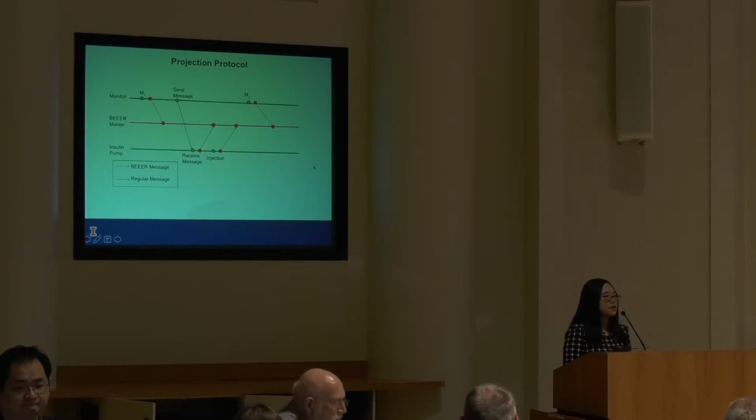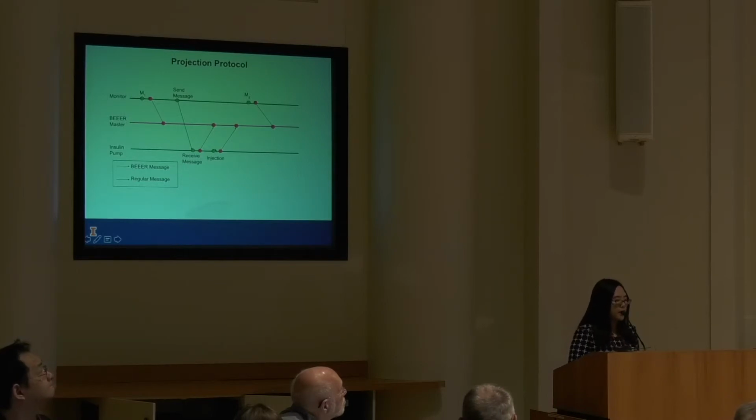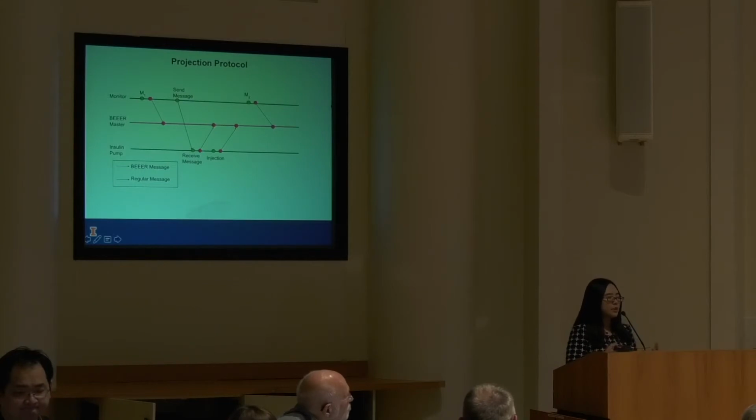Since the network latency for this projection message to arrive at the BEEER master is much smaller compared to the CPS threshold time, which equals the onset time, we can guarantee that the projection message of this injection event arrives much earlier compared to the projection message of the second monitoring event. Therefore, the event ordering on the BEEER master naturally preserves the CPS causal ordering of the events.